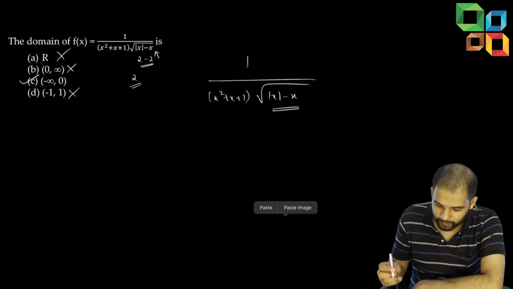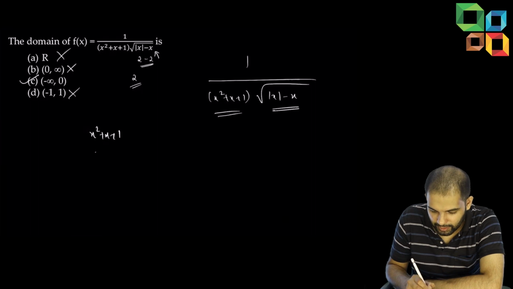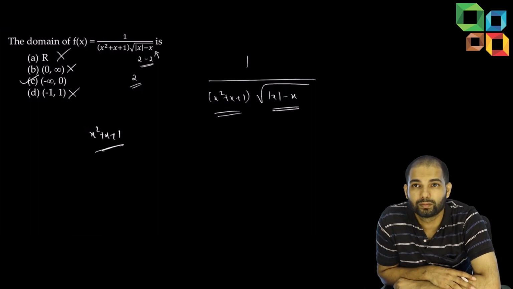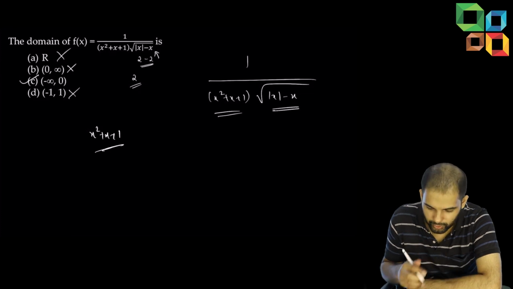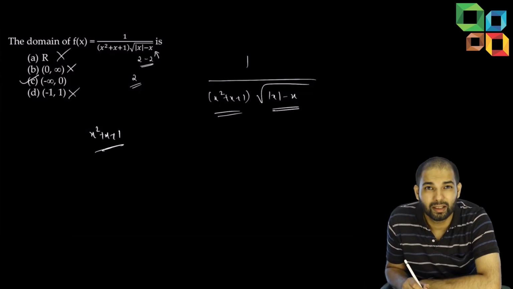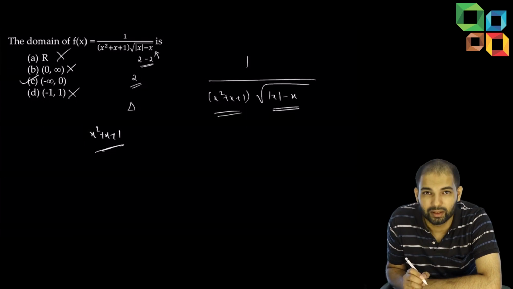First question. Can x square plus x plus 1 be equal to 0? It can be, but not for real numbers. We are interested only in real numbers. So I think the answer would be no. Correct. How did you check that? Using the delta thing. Okay, whatever the delta thing is, you're saying it's negative.